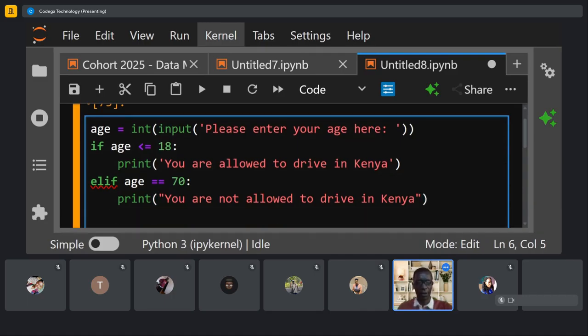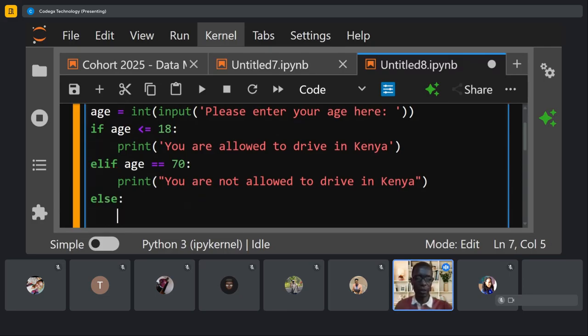Else. So let's leave that for now. Or else, so if these conditions are not met, then you want to say something else. You can see how the syntax is. So for instance, you've given certain conditions that if they're met, then the program should run. If they're not met, then you give a very friendly message to whoever is using your program. So print, you need to see professional advice. For instance, yeah. So this is an if else close.